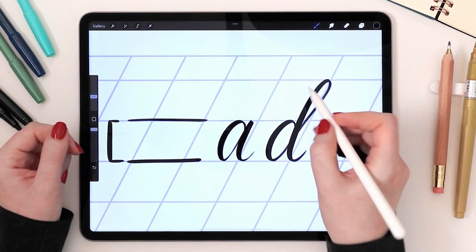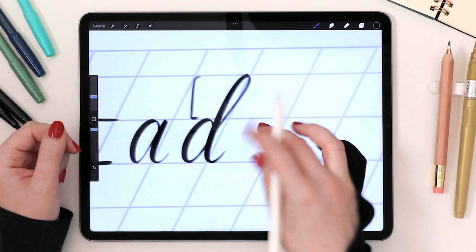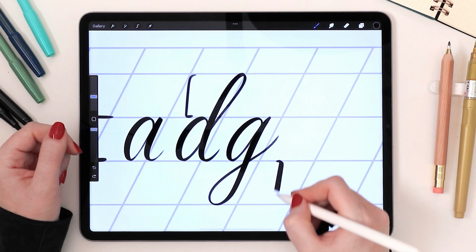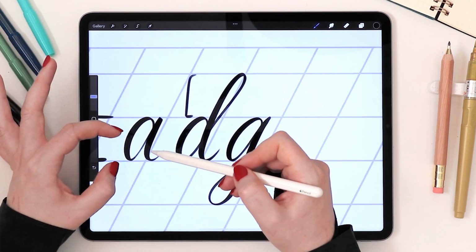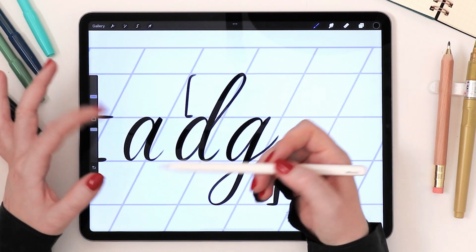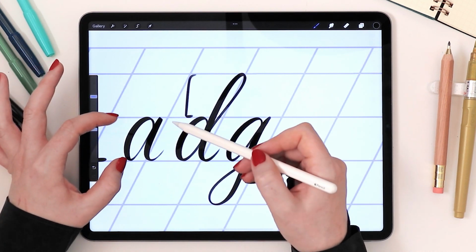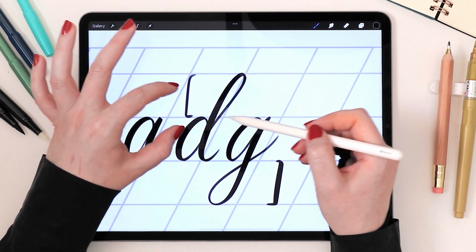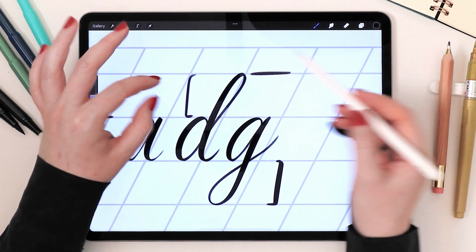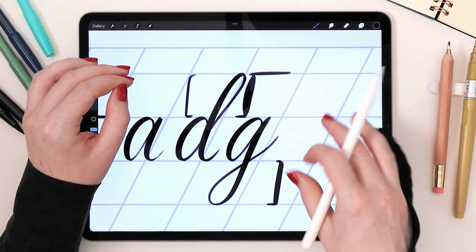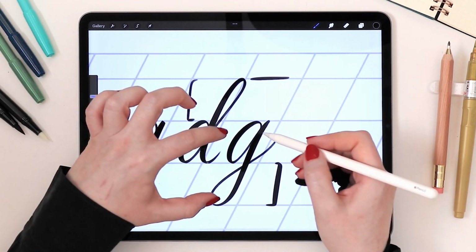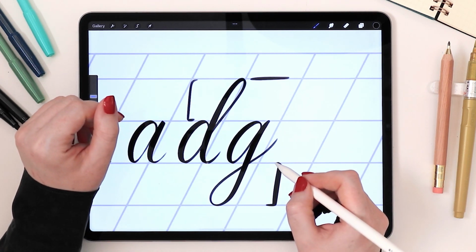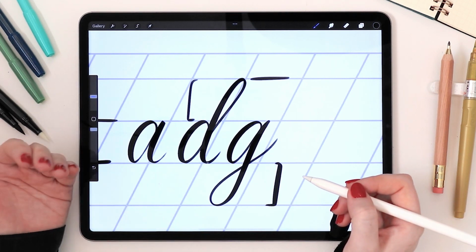A D will extend one block higher, and a G, for example, would extend one block lower. So that's because the A is a letter like M, N, O, X that fits from only the baseline up to the waistline. Letters like D, K, B, H, those will extend above the waist height line all the way up to the ascender line because this distance is called the ascender. And letters like G, Y, cursive Z have descenders, and those are going to extend below the baseline down to the descender height.